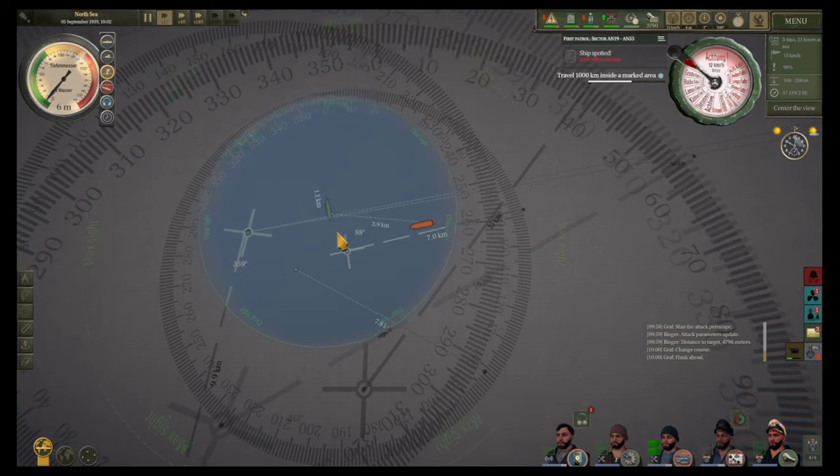Update. Angle 88, flood right. We're flooding. Come on in, let's hit this. Let's hit it nice and nicely. Tube one flooded. Update. Come on, angle on bow. Angle 90, bow right. Fire.